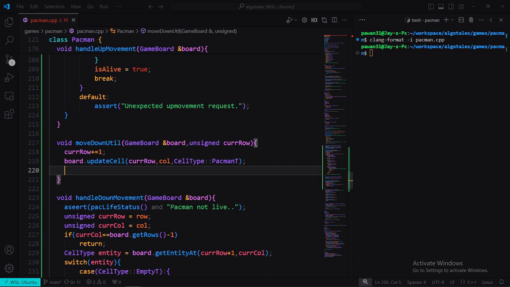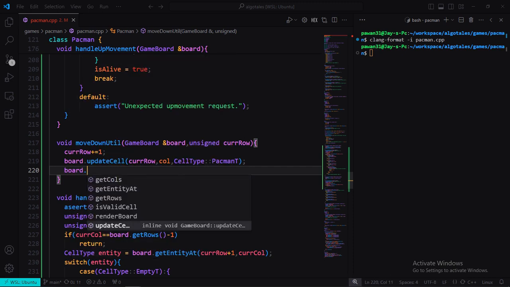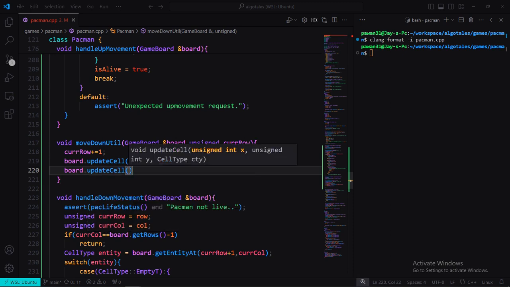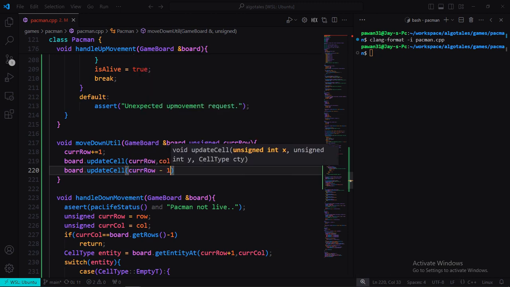Once that is done, we'll also fill the void that Pac-man left with an empty cell, just to be sure. So that will be current row minus 1, because that's where we are coming from. Since we've incremented it, we need to decrement it to come to the original position. Column remains the same, and cell type will now become an empty cell.